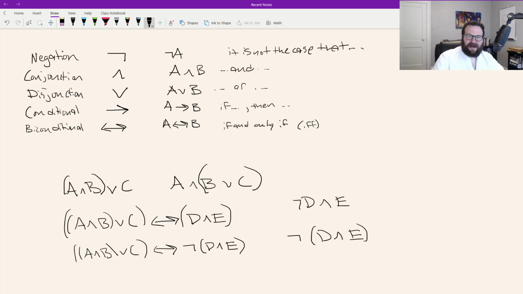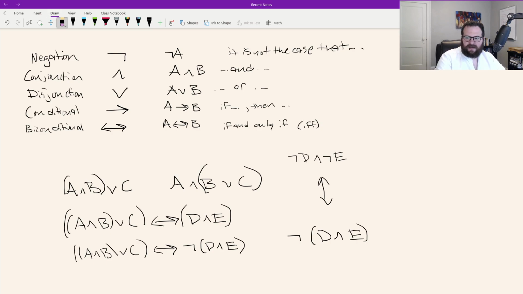we're saying not D and not E, which means D is false and E is false, right? We could have this, D and not E. We could have not D and not E. These all mean different things, right? Perhaps you think that these two examples ought to say the same thing. This is a common mistake because you're used to, in mathematics, distributing, right? Negations don't really distribute like that.